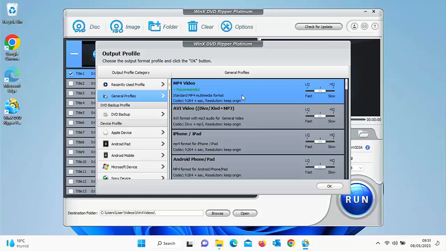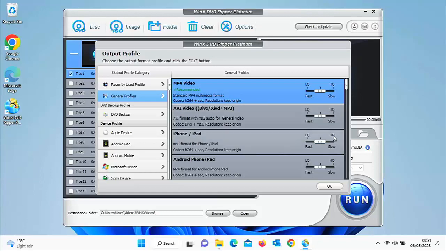And as I say, MP4s will play on virtually any device. It'll play on a TV, a smart TV. It'll play on an iPad. It'll play on an iPhone. It'll play on an Android phone or a tablet. It'll play on a stick if you can get it onto a TV stick.